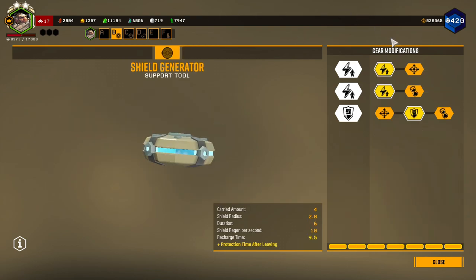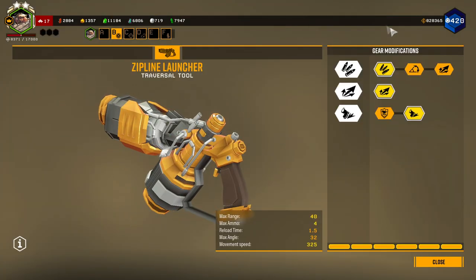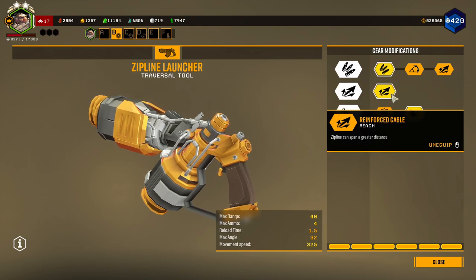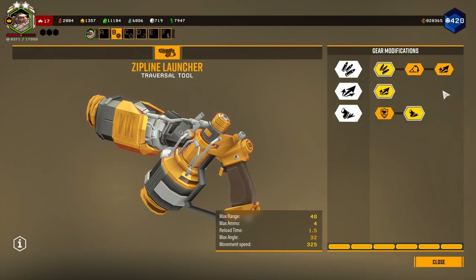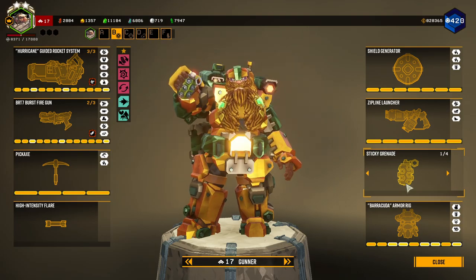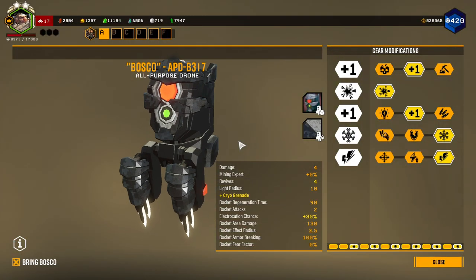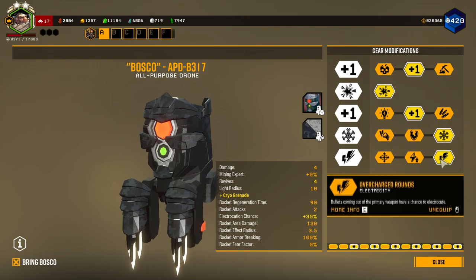For the shield generator, how I always have it built is faster recharge speed in tier 1 and 2, lasting effect in tier 3. For the zip launcher, I have more total ammo in tier 1, better reach in tier 2, since it's the only one you can get, and then a movement speed in tier 3. For the grenade today, I have the sticky grenades. Then for Lloyd, oh wait, you're Bosco. All revised car grenades and electric bullets.